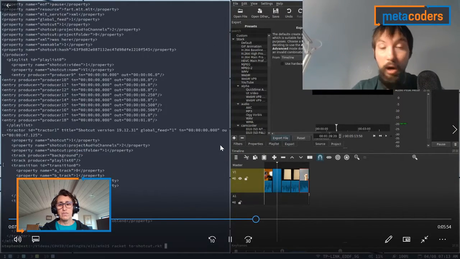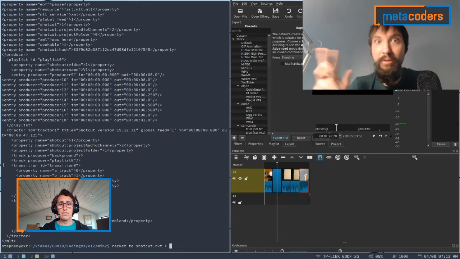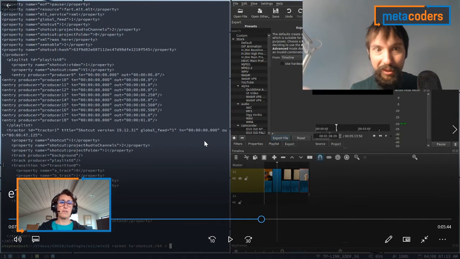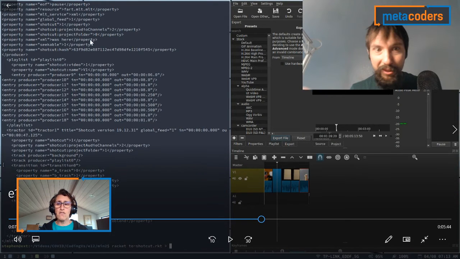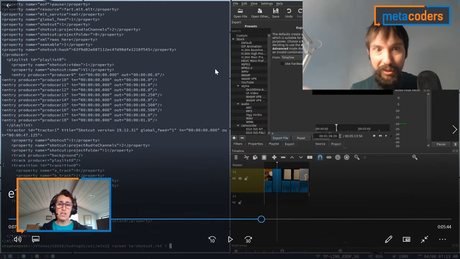Now, on a bash prompt, you can pipe anything that spits out of a program into a file. So really, my program is just printing. It's just like printing hello world, except it's printing an XML document. So when Stephen says that his program is printing, you might be thinking he's printing onto a piece of paper. That's what we normally think of. But in this case, Stephen's software is printing out to the screen. So everything you see here, it is printed out onto the screen. And now he is going to use a command to take what is printed and put it all into a separate file that he can use.